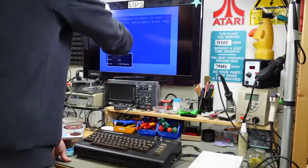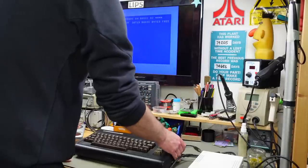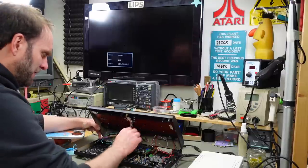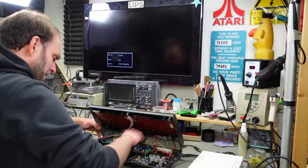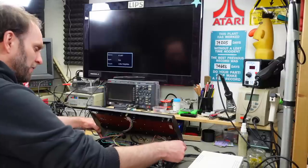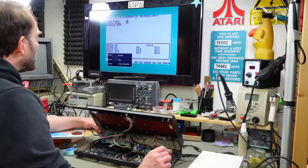Nope, but we have less basic bytes free. So maybe there's no diagnostic on this ROM. So let's see what happens if we switch this. And then this. That should give us our first diagnostic. There we go.